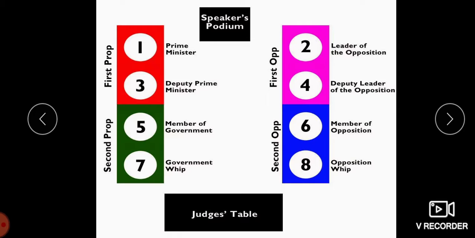Next, we are having the financial powers. A money bill can originate in the Lok Sabha only. After a money bill is passed by the Lok Sabha, it is sent to the Rajya Sabha for its recommendations, which it must make within 14 days. In financial matters, the Rajya Sabha has only an advisory role.